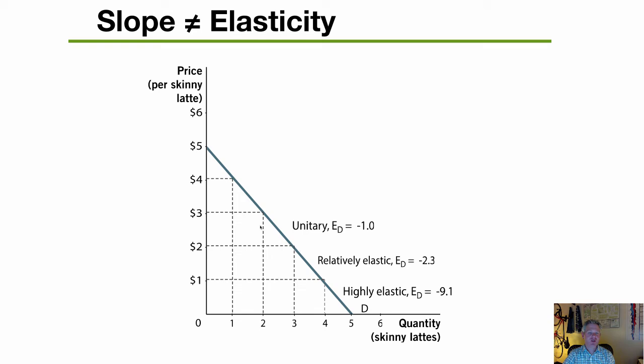Here, if we change from 2 to 3, notice we get a drop from 3 to 2 in terms of the quantity demanded. That's unitary elastic. The percent change of the price and the percent change in the quantity demanded are the same. Up here, though, it's relatively inelastic. Moving from a price of 3 to 4, you get a smaller relative change in the quantity demanded, and up here we're highly inelastic. It just depends on where the market is, which will mostly be determined by where the supply curve is. So moving down and to the right makes you more elastic.